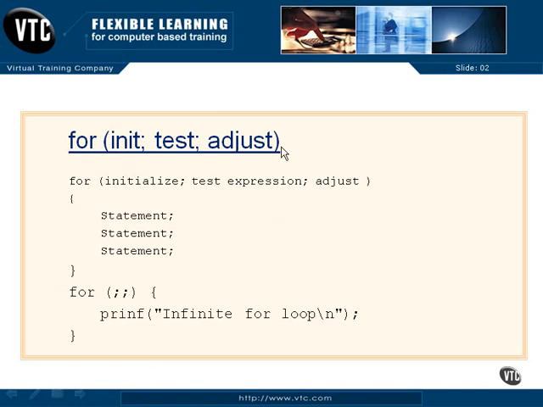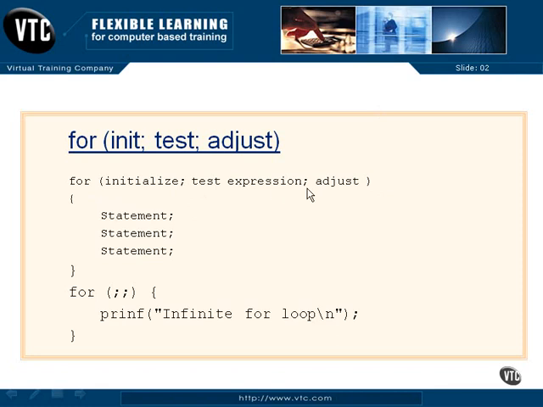Inside the parentheses of the for loop, the control section, we put everything that we ever need to know about this for loop. Remember in our while loops, we had to initialize things, and then we had tests within the while loop to make something happen. Then we had to adjust a counter, otherwise we had an infinite loop in our while if we did a while one. Well, all of that is being done right up here in the top of the for loop. We initialize the environment of this loop.